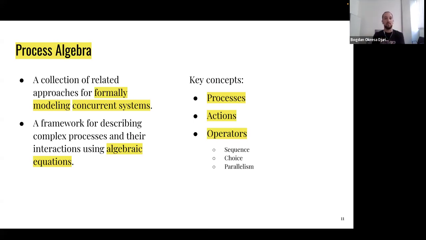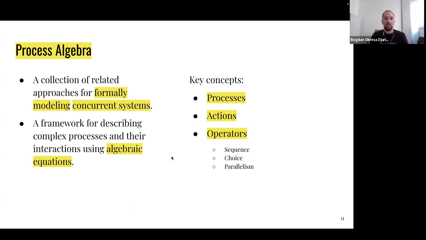Now, the key concepts that we have in process algebra are these three. So basically, we have processes, we have actions, and we have operations. Now, processes are basically whatever process you can think of, right? So it can be the process of giving a talk, which we are doing at the moment, right? Or listening to it.